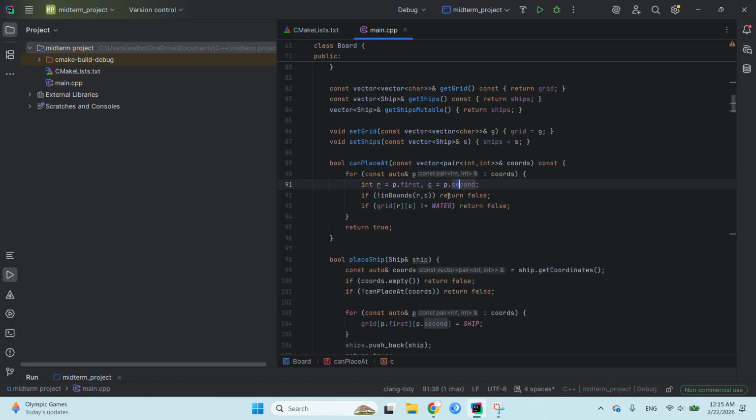So we'll be inputting numbers into the console, and they will get the first number, which will be the row, and the second number, which will be the column. If this is out of bounds, then just return false. If the grid cell isn't water, then it must be overlapping an existing ship and must be invalid. Otherwise, return true. That means all coordinates are valid and the water is empty.